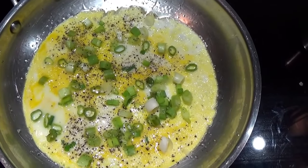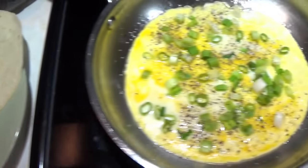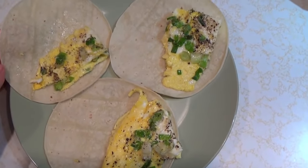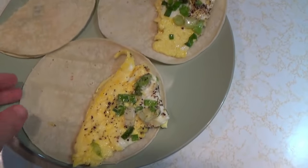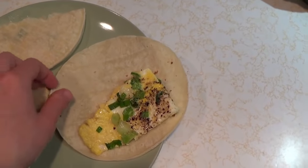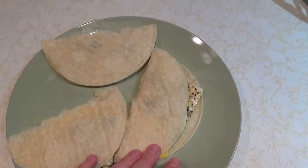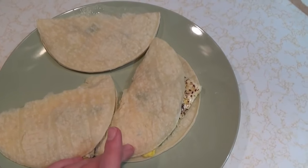For the final two nights for dinner, we're going to have scrambled eggs with scallions, salt, and pepper in three tortillas. We're just going to fold these over and eat them up. This is a great diet to have when you're strapped for cash — if you've got to pay an emergency bill or get through some tough times, this will feed you well. You can always add some other items to your budget if you have a few extra dollars, like a little bit of meat or some extra produce.